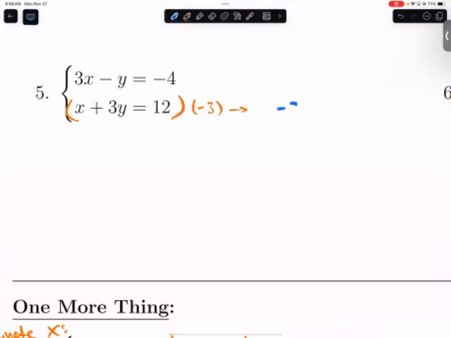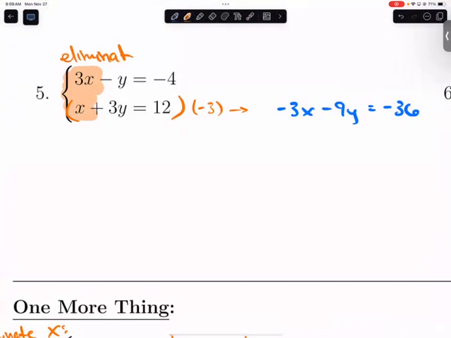Multiply the bottom one by -3, so -3x minus 9y is -36. What are you trying to do, Micah? Okay, so we are going into this trying to eliminate x. In order to eliminate x, I need the coefficients on x to match, right? Or to at least be the same size. I've got 3x in the first equation, x in the second. So I need to scale or stretch or multiply this one by 3 then to get them to match.